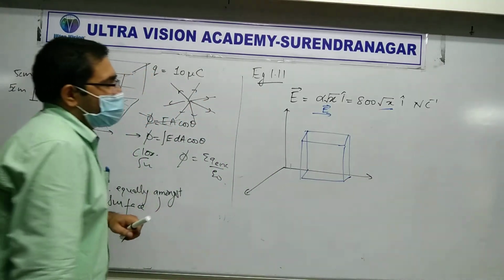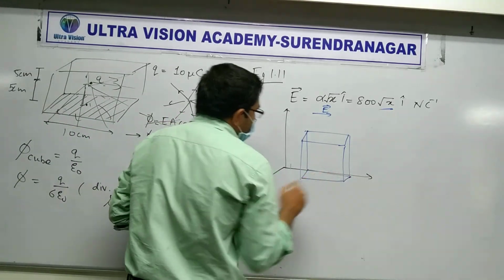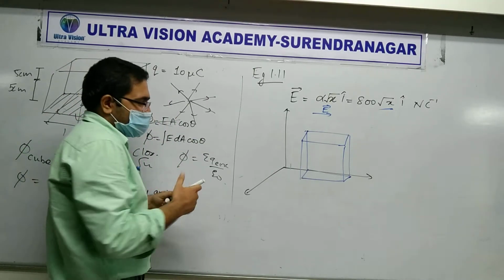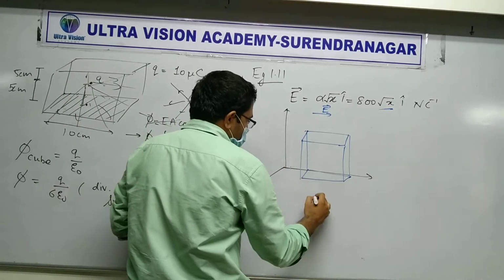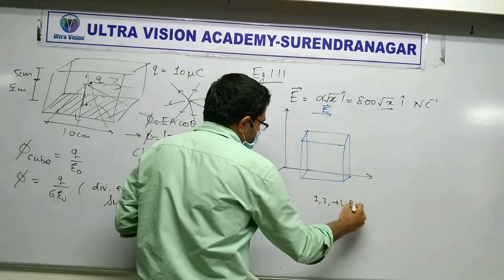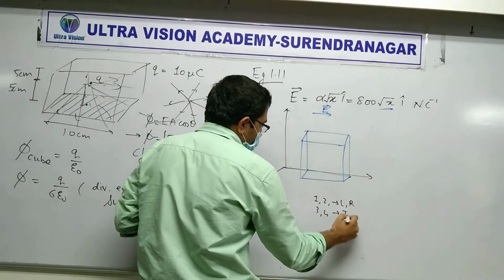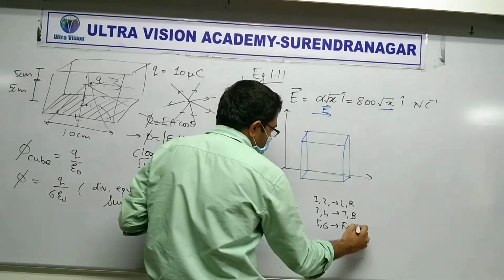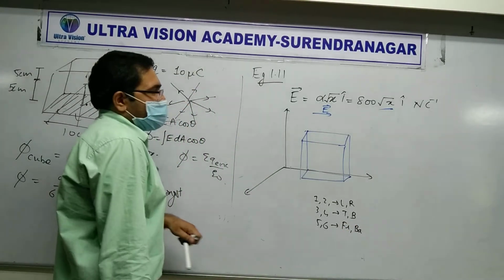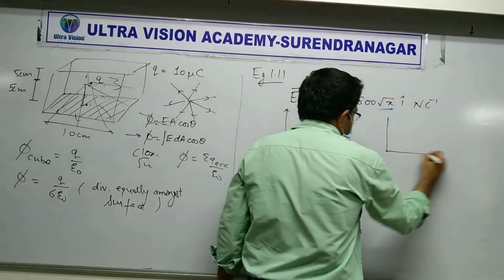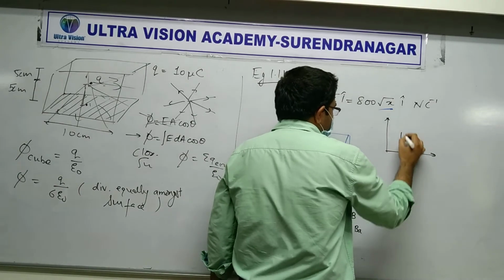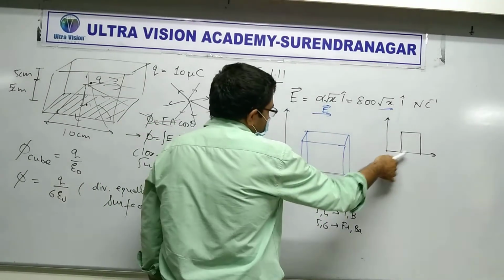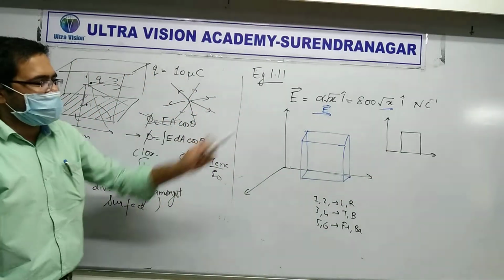So here's the cube. Right? Now, how many surfaces are there? Six. Just like we did earlier, 1 and 2 are left and right, 3 and 4 are top and bottom, 5 and 6 are front and back. Of course, you can also draw this cube in a boring manner like this, but frankly, this way is also very useful. Did you see what I've drawn?